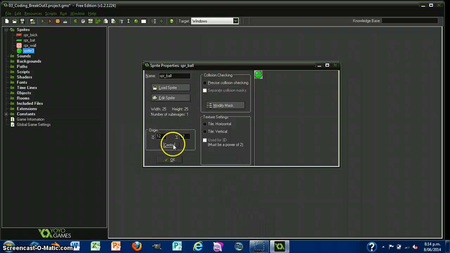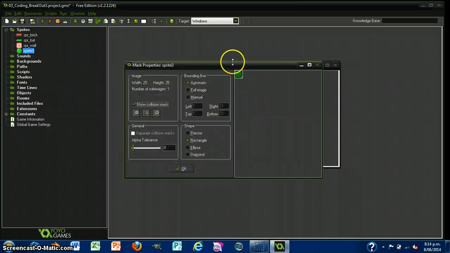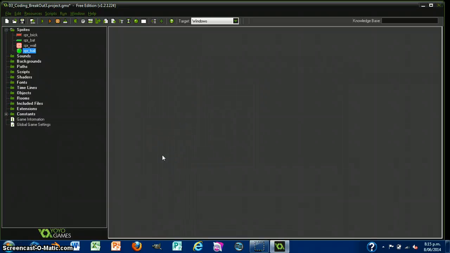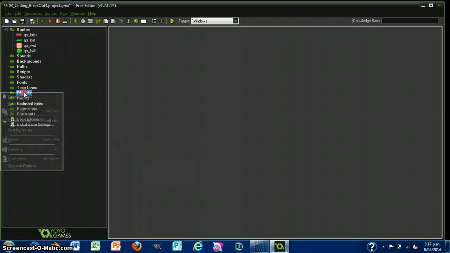With the ball sprite, as well as centering it, we also need to modify the mask, and we are going to change the shape to an ellipse. So basically, when the ball hits the bricks, it has to hit along the edge of the ball rather than the rectangle. Okay, and okay.